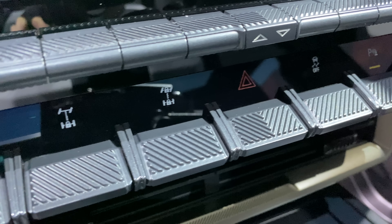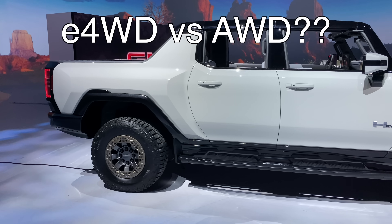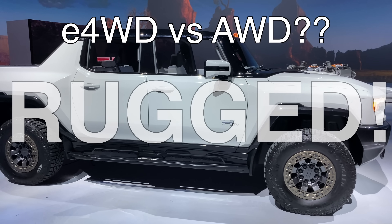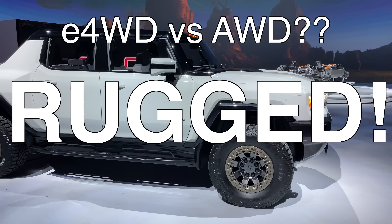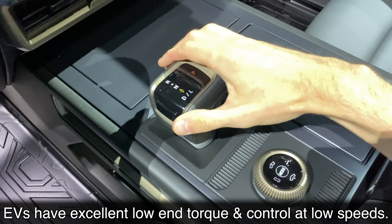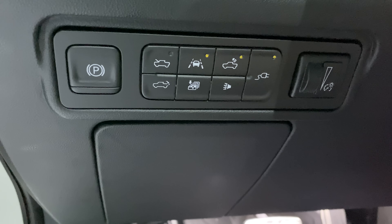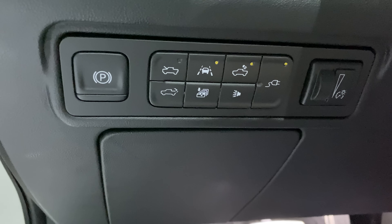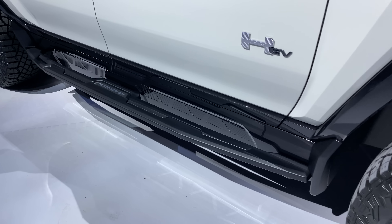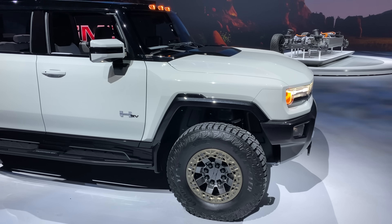I asked them why they're calling it E four-wheel drive versus all-wheel drive, and it simply comes down to a marketing decision — four-wheel drive being a more rugged term versus all-wheel drive. To be clear, all four wheels are driven. However, there is not a low-range transfer case, as this isn't needed with electric vehicles that have excellent low-end torque. But you also cannot select the vehicle to be rear-wheel drive only — it's all-time all-wheel drive, even though technically it could operate only the front or only the rear axle. At least for now the driver cannot do this, though I encourage GMC to include a future update that allows for rear-wheel drive only.